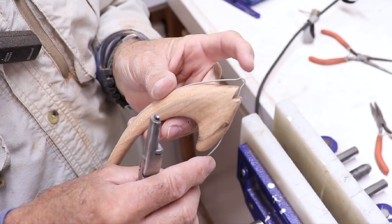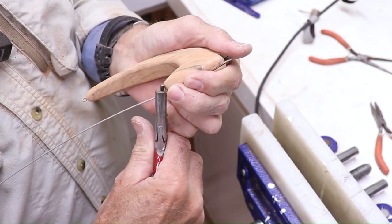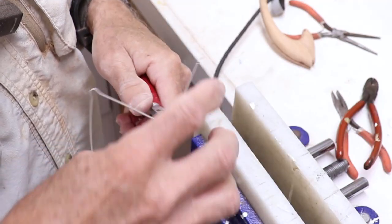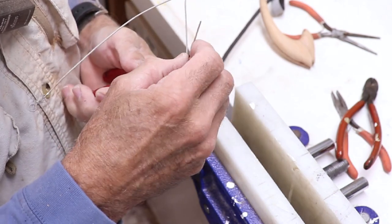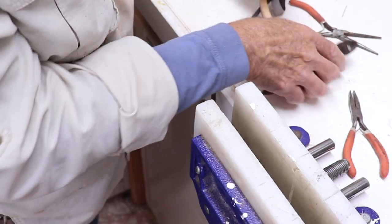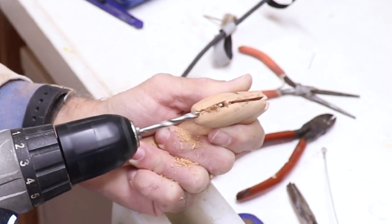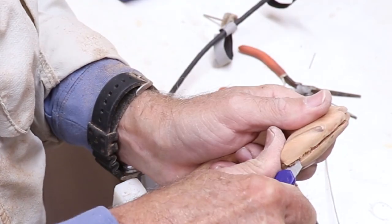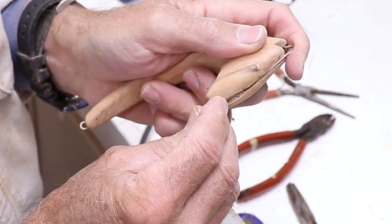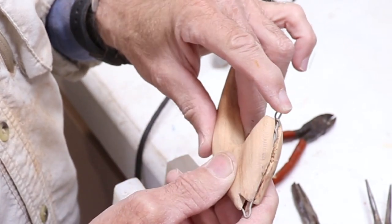With the tie-on eye loop shaped, I can pull it down and around, mark where the belly eye will be, cut off most of the excess, and leave enough for leverage on the final twist. I'm making a loose twist on annealed wire — a loose twist actually holds better, kind of like a haywire twist. I cut away a little wood to make room, then the back eye goes in first, wrap it around, and drop in the tail end.